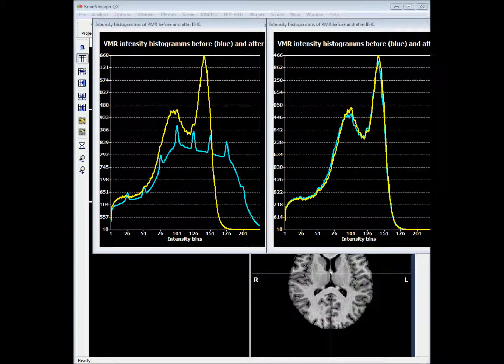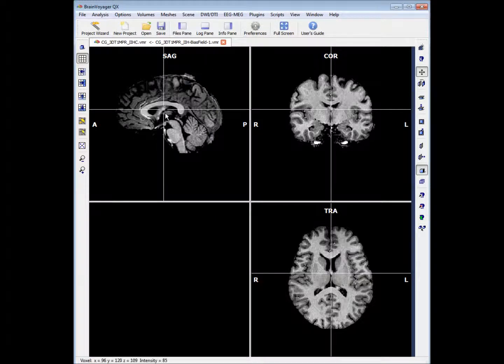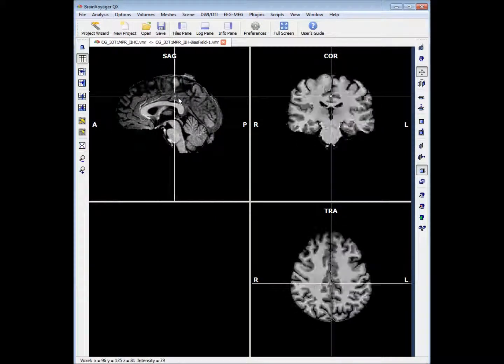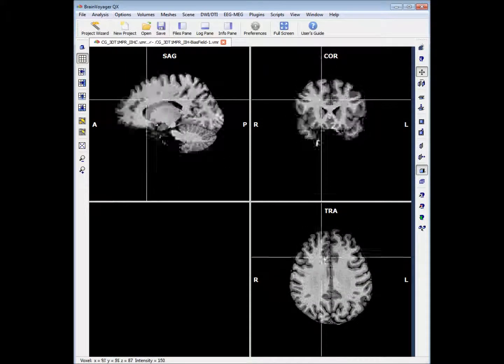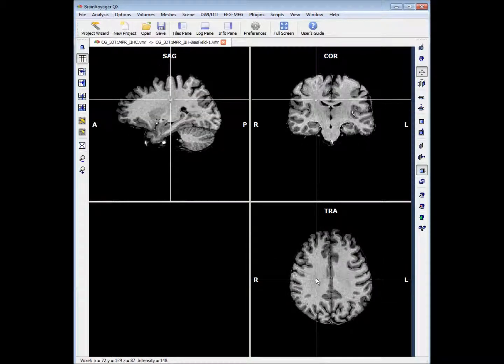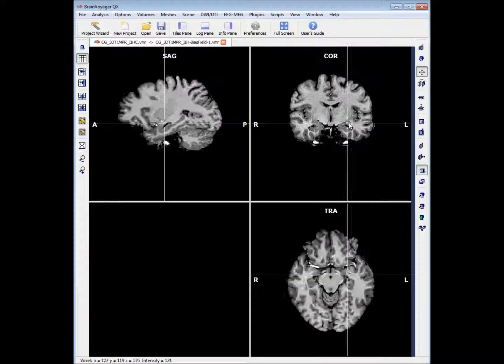Once complete, we can close the pop-up windows. And what you can see now is that the image is a lot clearer. What it's done is it's produced a more homogeneous and peeled VMR dataset. And this new corrected dataset will be saved as CG_3D T1MPR_IIHC. So this concludes the tutorial of creating a 3D anatomical project. The next step will look at co-registration of functional and anatomical data.